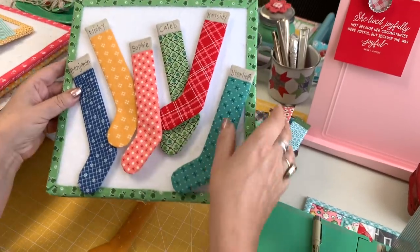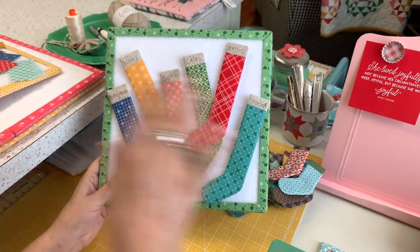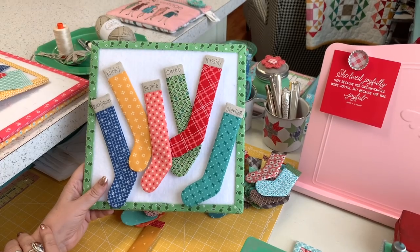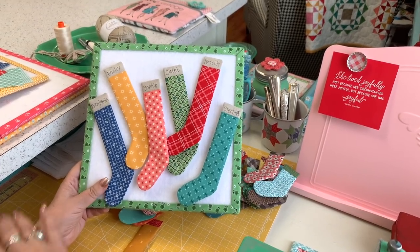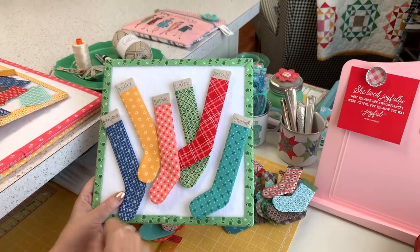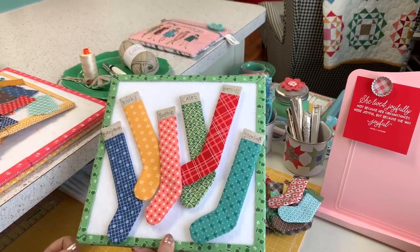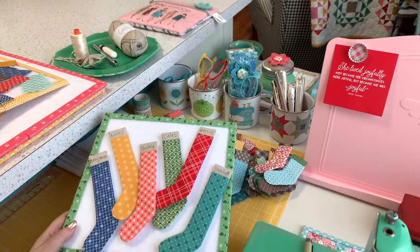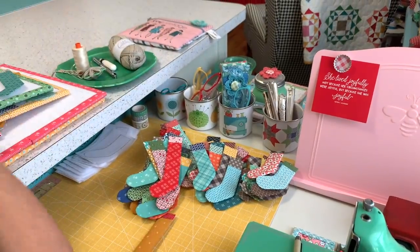And what I do with the garland is I just use jute to hang, or yarn or something like that, and use a cute little clothespin. And I think that's going to be really fun. I'm going to be adding some more family names, and I'm going to make it so that I have a whole bunch going across my fireplace. And I think that's really going to be fun. So that's one thing that you can do with them. But let's talk about the quilt real quick.